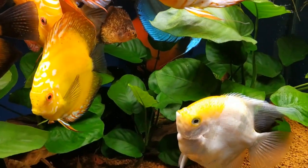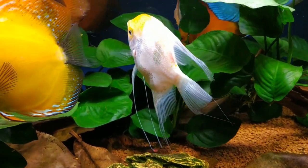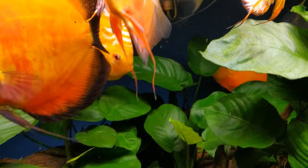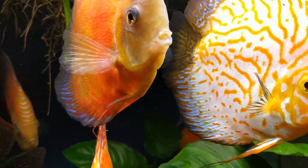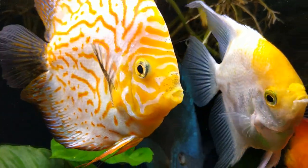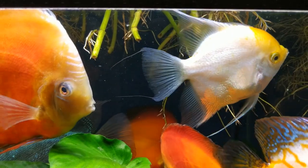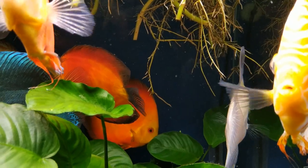And this is one of my angels. Gentle giant. Big angel. Doesn't disturb anyone, doesn't allow anyone to bully him also. He's got a yellow marking on the head, but for some reason he's called the red cap angel. It's a male. I used to breed angels before, but I had too many fry at one moment that I had to sell them. I had to sell the breeding pair along with the fry, and I just kept this guy here. I love him.